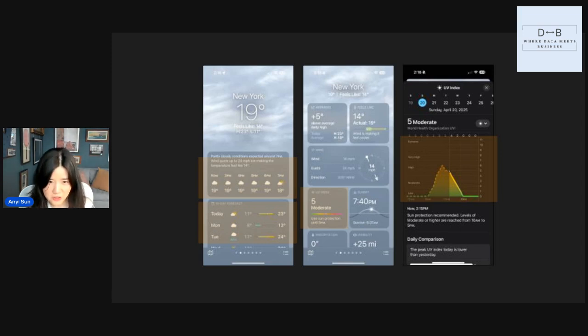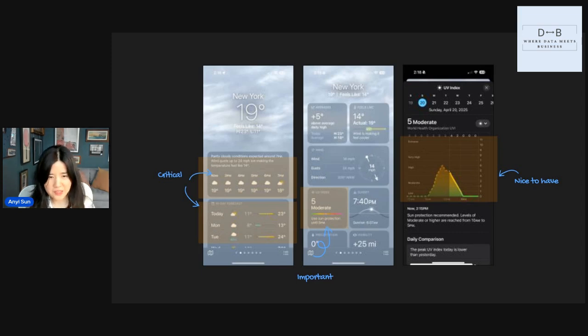And then if you click into the UV index box, you get to another page showing you the detail of the UV index. So at 12 o'clock, this is how strong the UV index will be. At 6 p.m., this is how weak it will be. Looking at the levels of importance, again, I think this is a really great example. The critical ones are shown first on top, and it's less scrolling. You open an app, you can see those right away.